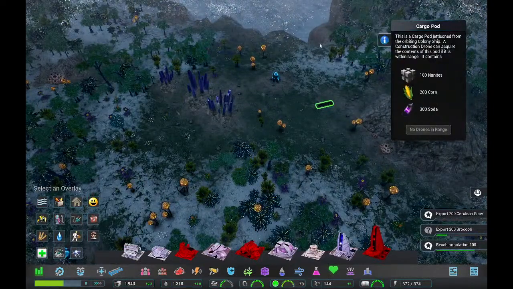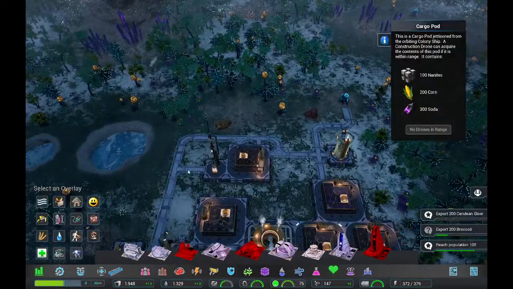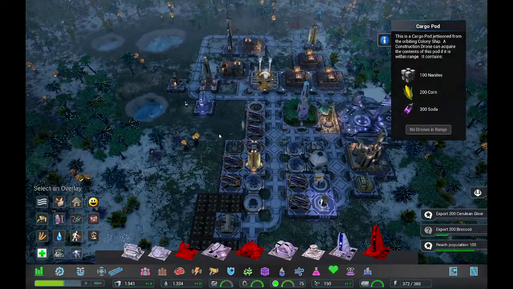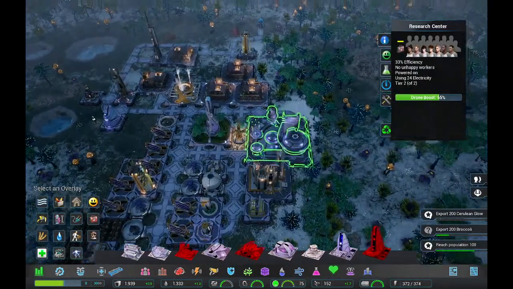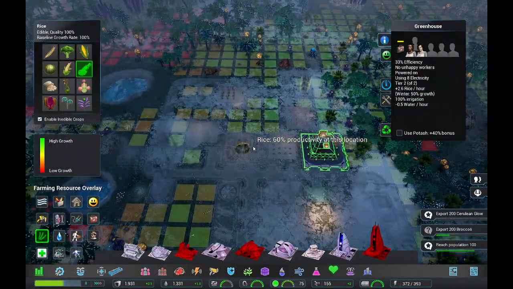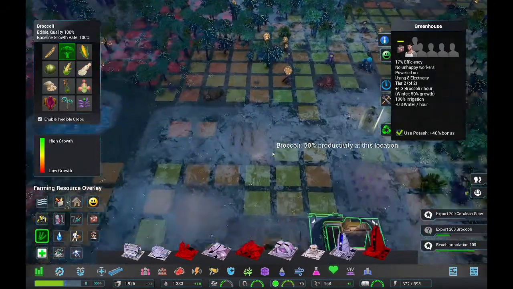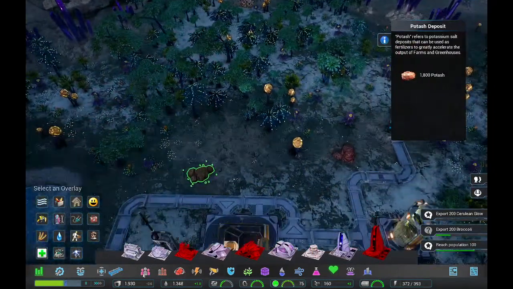Oh, I really want to catch that cargo pod, but I can't get it. Which one is this one working on? I did put it on the broccoli, right? Yes, okay, good, great. Irrigation's good, food is good.